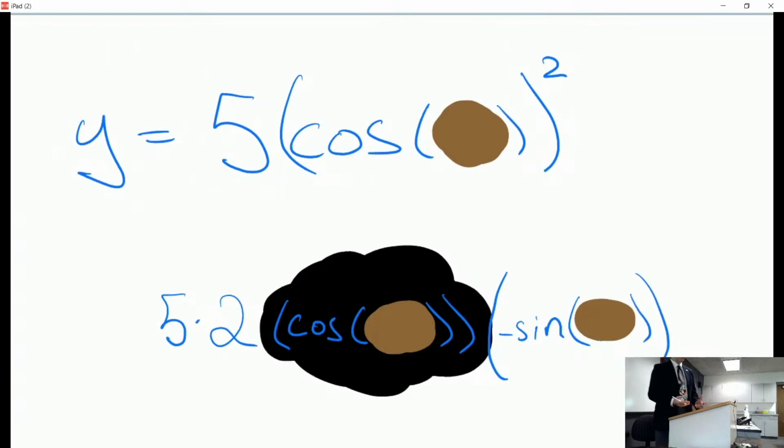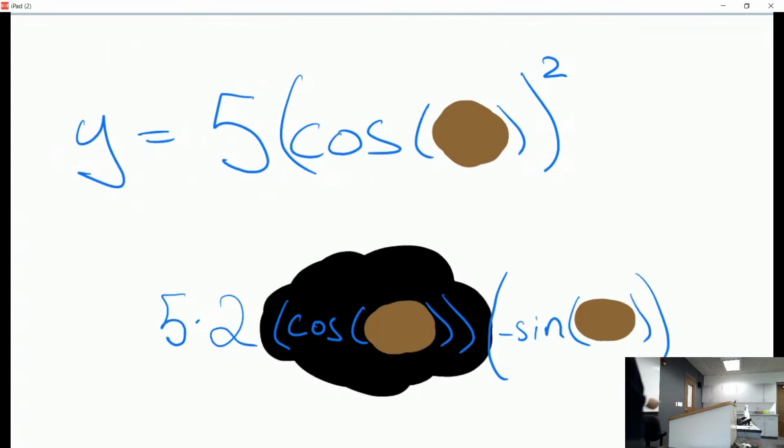So I've done the chain rule once. So I think of this as being called the chain rule because I'm going to be continually doing the same thing over and over again as a chain. So I do the derivative of the outermost function, that's the square, 2 times this thing. Then I'm going to do the derivative of cosine, put it there.